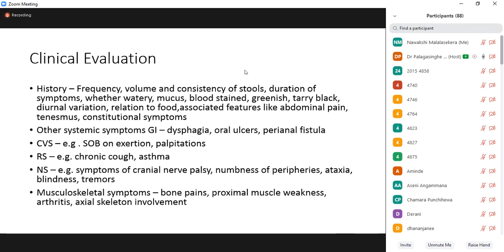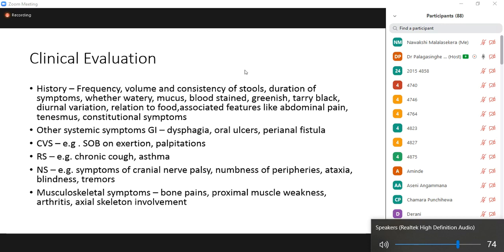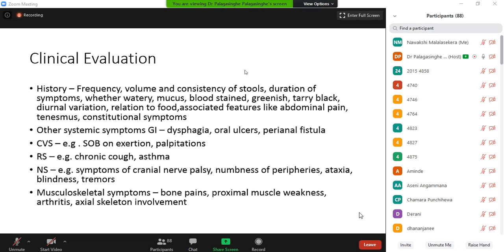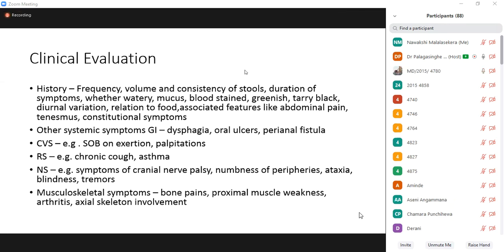So vitamin B12 gives a clue to the specific etiology of the diarrhea as well. Why? You know the place where the vitamin B12 gets absorbed in the gut. Where does the vitamin B12 get absorbed? In the terminal ileum. So you might think whether you are dealing with a problem in the terminal ileum. Likewise, inquire some of the relevant questions in the nervous system.